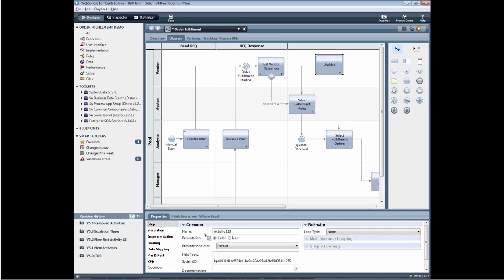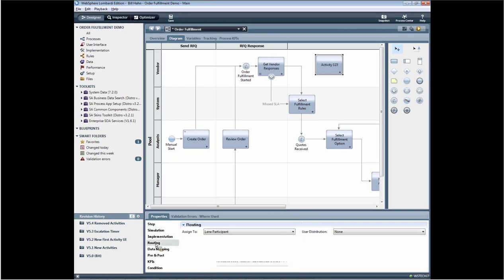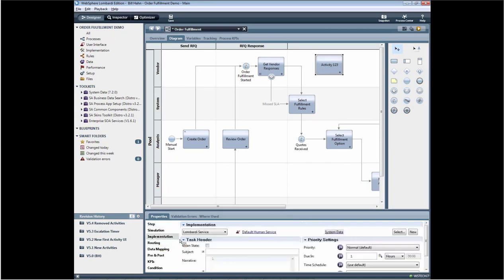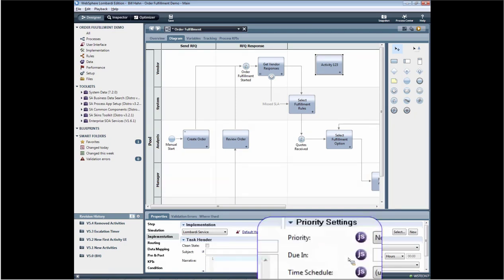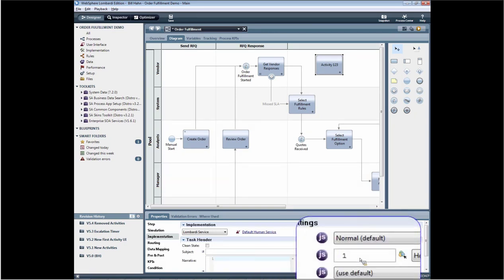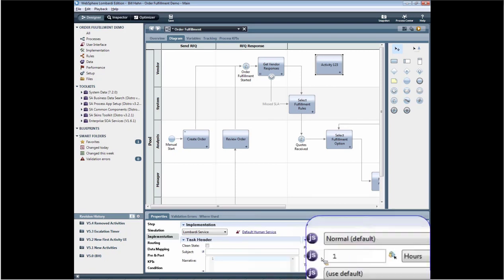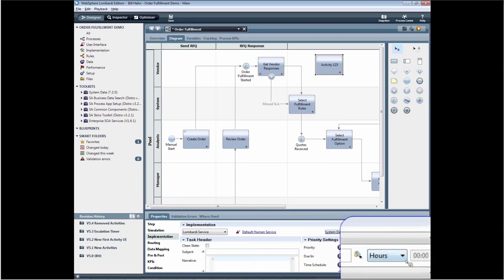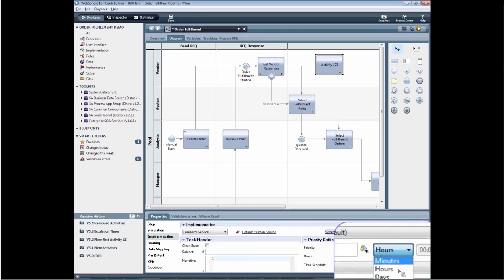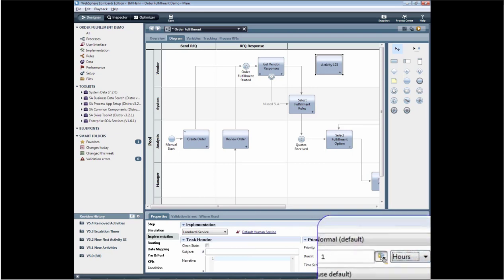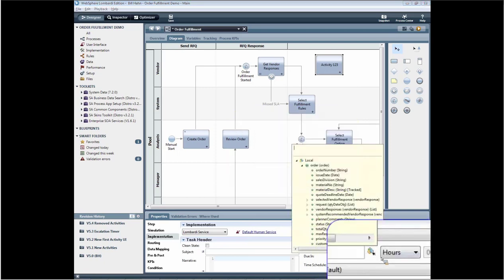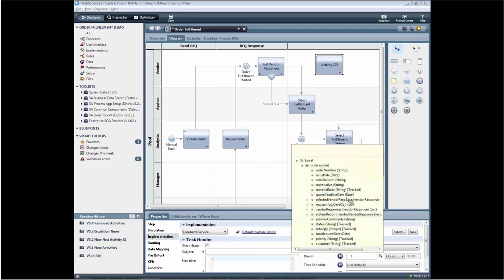through just configuring the property sheet, I can choose how this process will run. So for instance, I can see the due date for any activity that I pull in from BlueWorks Live or draw onto this process in the process designer has a default due date of 1 hour. And I can change that to hours, minutes, or days. In fact, I can actually choose the process data by clicking on this little data chooser, this variable chooser.